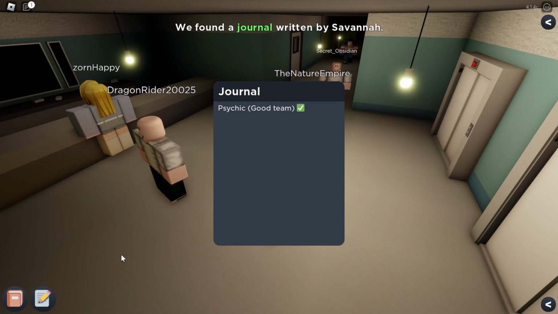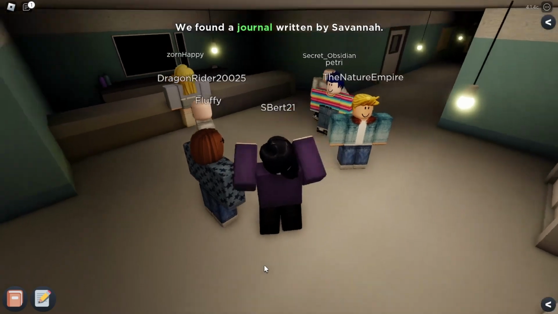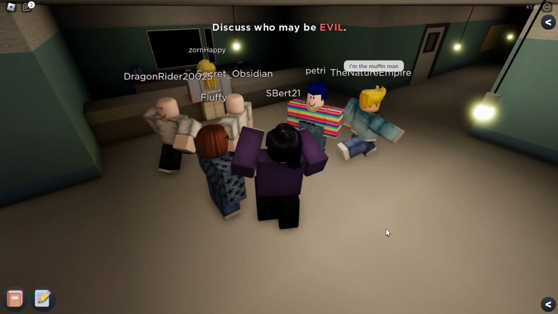Okay. That was the psychic on the good team. Guess who may be evil? I'm the Muffin Man!